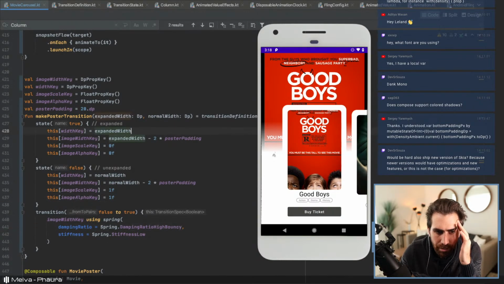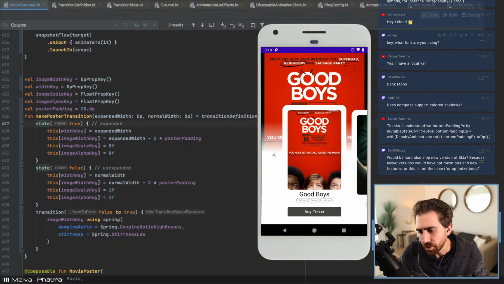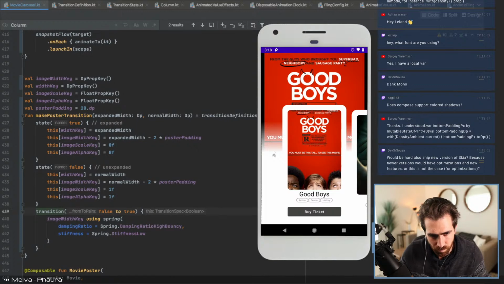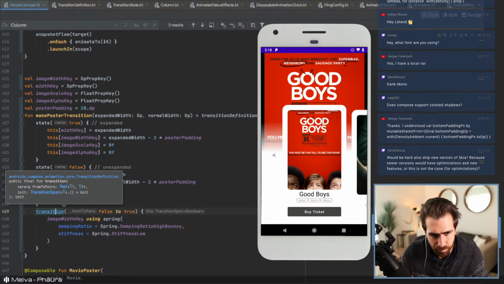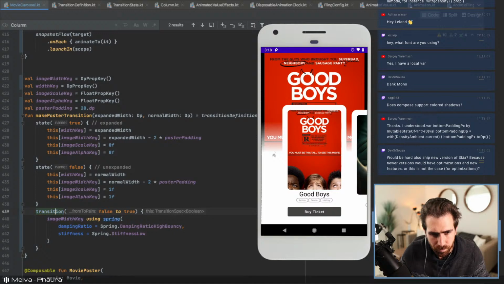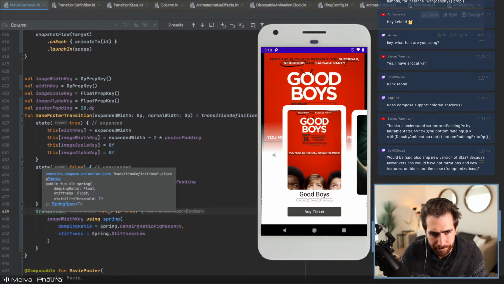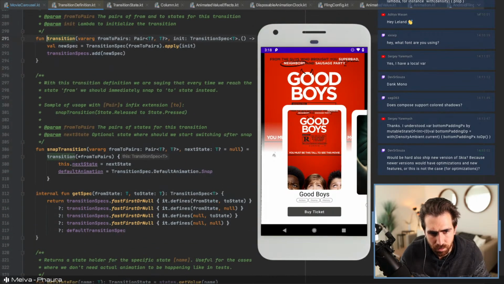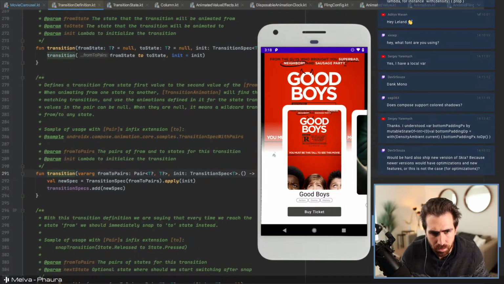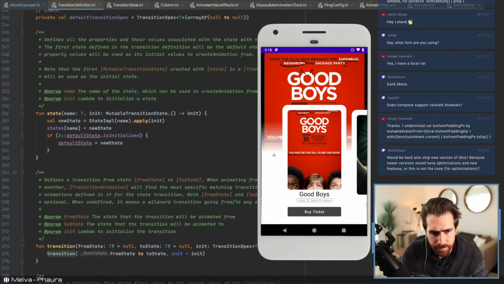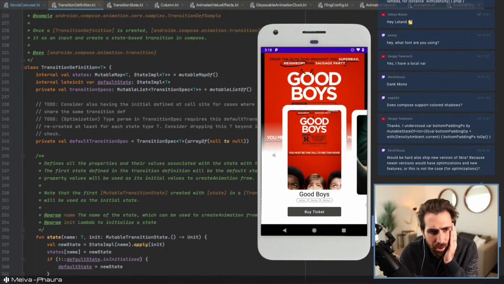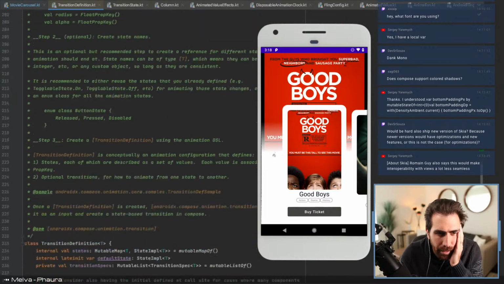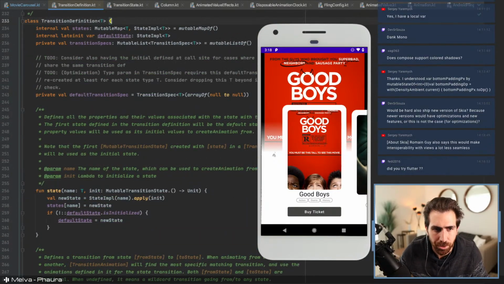I wonder if there's some way to change the... what I kind of want to do is I want it all to be a bit slower. So I think maybe I can just give it a much smaller spring constant.